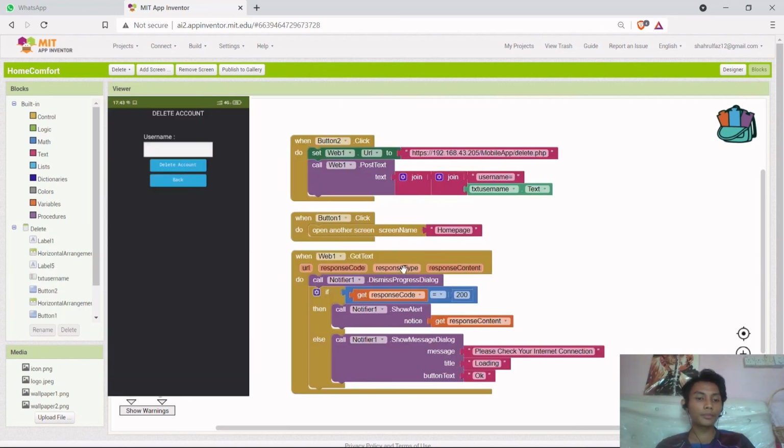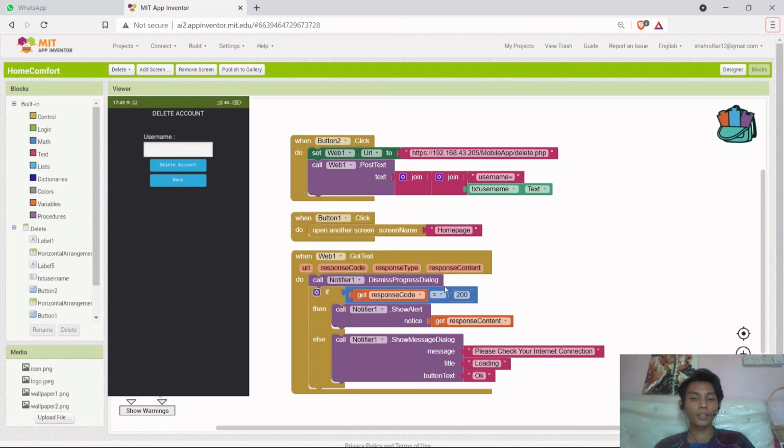This is the delete coding block for the user. If the user wants to delete their account, they will take the username.